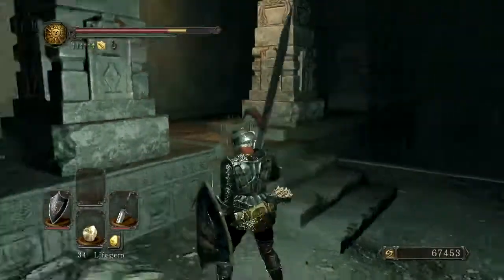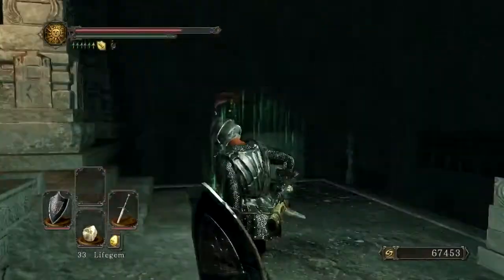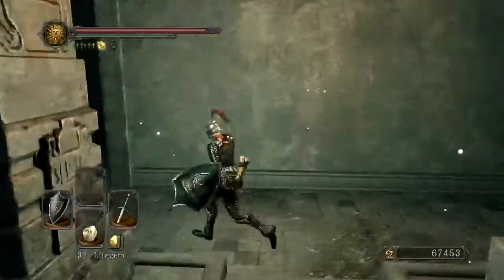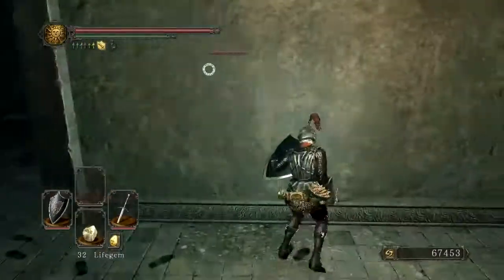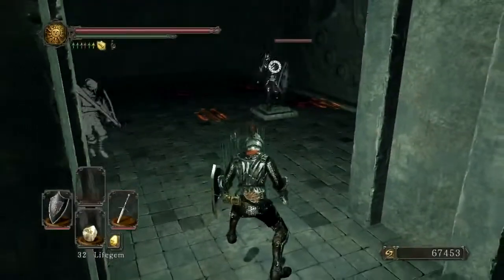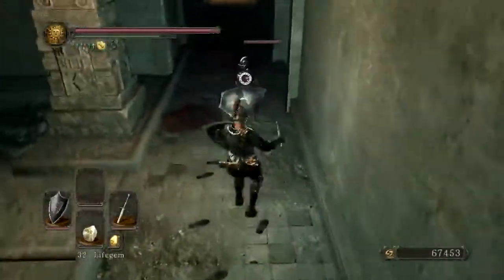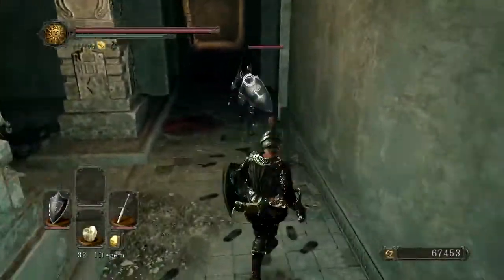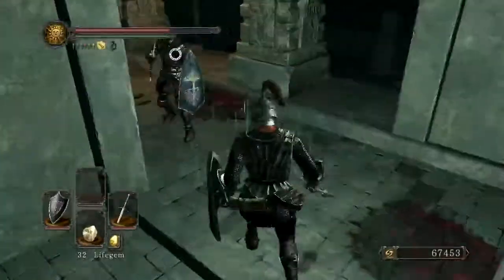Fall down here. But you must take care, because there are new enemies. So basically, they have a fed roll. They try to guard break you, of course.